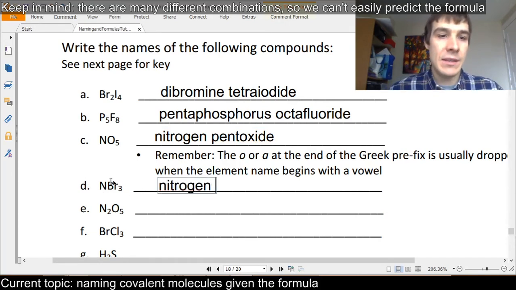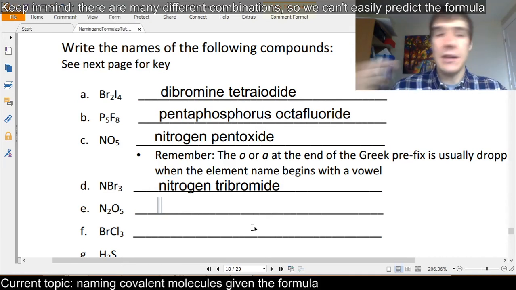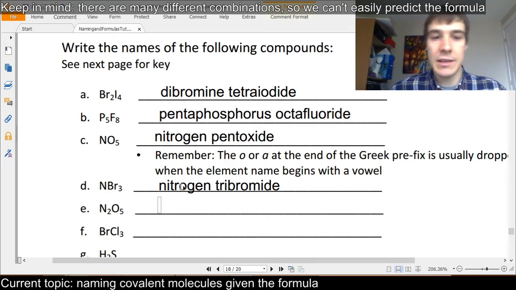And then there's 3 of these things. It's bromine again, but it's the second one. So this would be a tribromide, right? We need that "ide" ending because it's the second one, tribromide, and there's 3 bromines. So these are typically very easy to name as long as you remember the prefixes: mono, di, tri, tetra, penta, hexa, hepta, octa, nona, and deca. Tetra is often the one that's hardest to remember for people. I always remember a Tetra Pak, and it has 4 sides, but yeah.